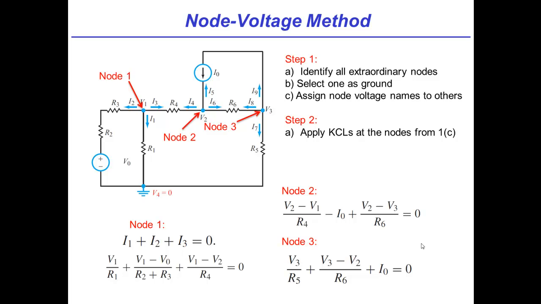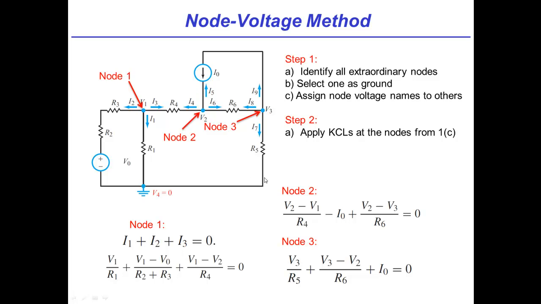Okay. So let's go through the first term, I7. Well, I7 is just V3 minus, what voltage is on here? 0, divided by R5. Very similar to when we were doing this R1 here. What's I8? It's V3 minus V2 divided by R6. And again, I8 is the negative of I6. And so you, in fact, get exactly what you expect. This is the negative of that. And plus I0. And so why is that? Because I9 points up, goes over, and is identically the same as this independent source current, which is I0.